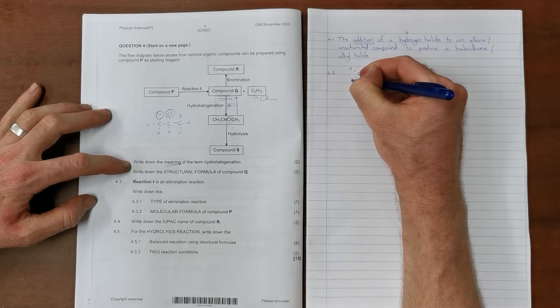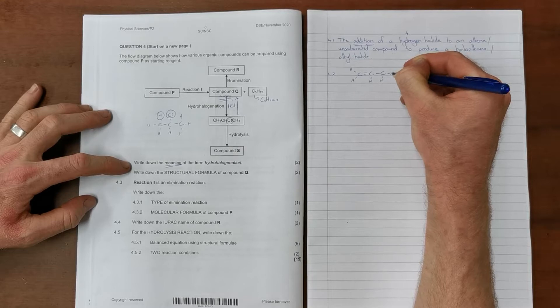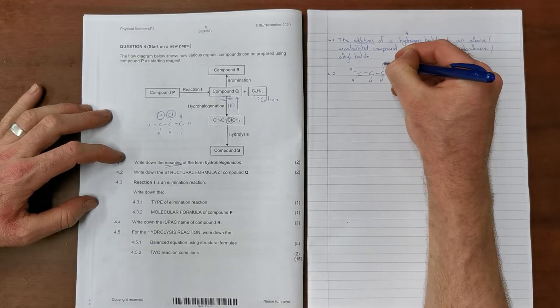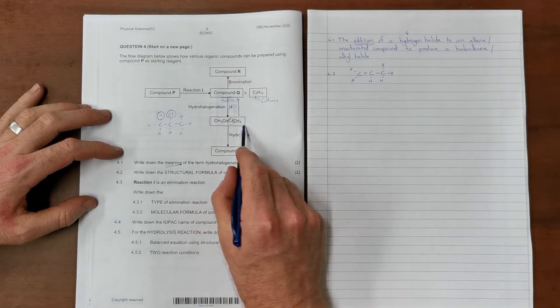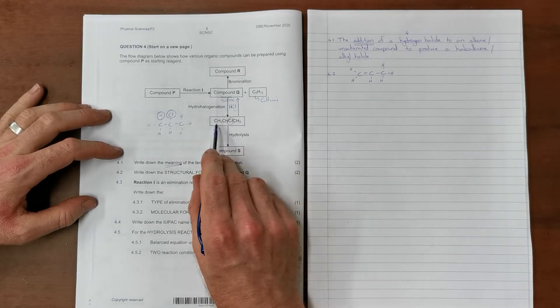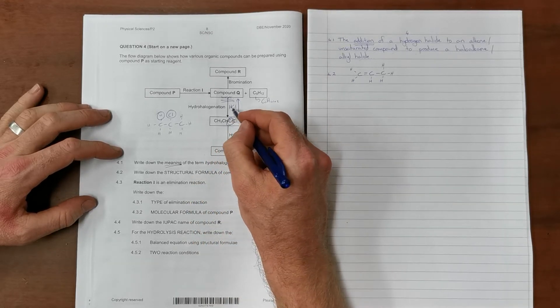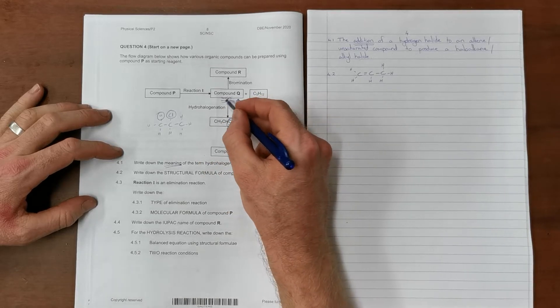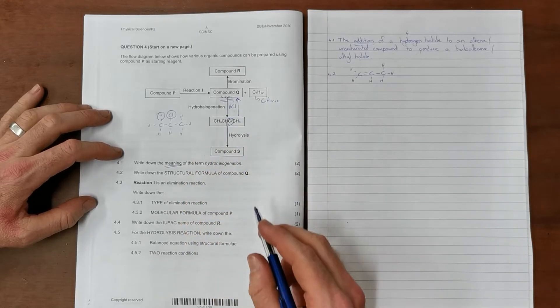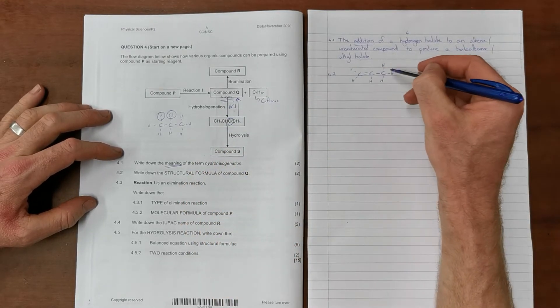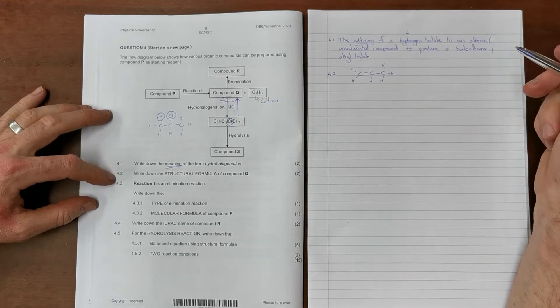The alkene is shown with the double bond on the first carbon. Important to show that each carbon still only forms four bonds, and we must remember whenever we are asked to draw a structural formula we must include all of the hydrogens. Because I have been given this alkyl halide, I can remove that chlorine and one hydrogen, working backwards to see I would have started with an alkene. Because there are only three carbons, it would always be forming the double bond on the first carbon.